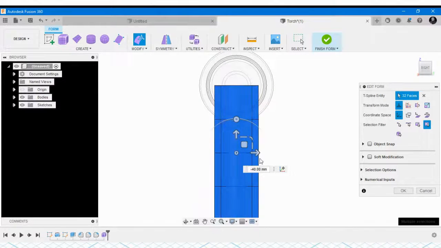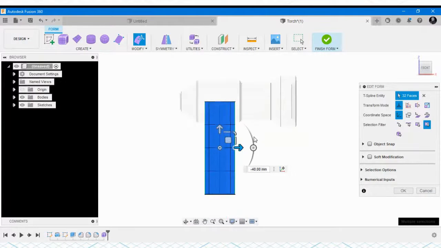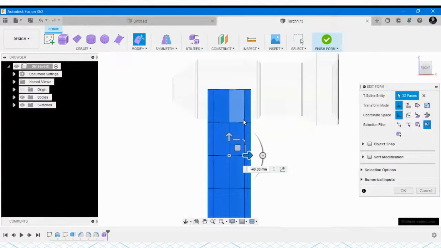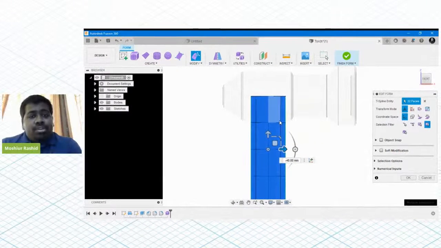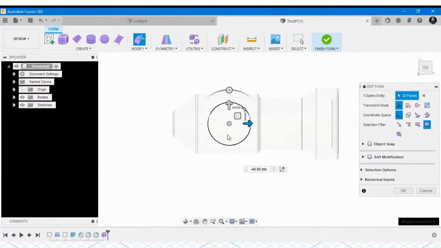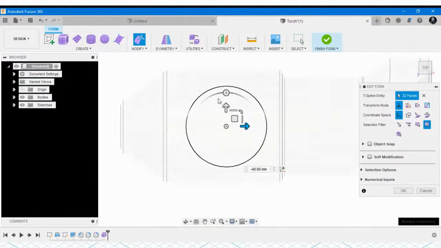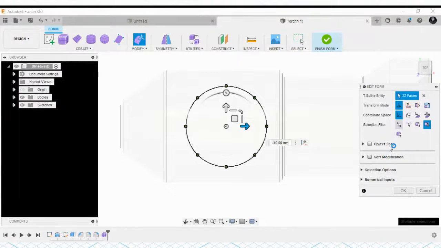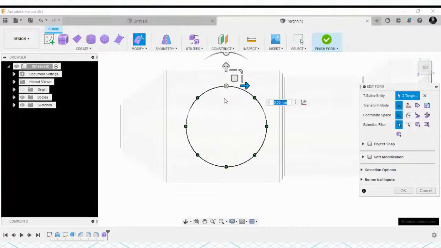It is in the middle, so it's okay. All right, and now I'm going to change these circular faces. You can see it is totally circular. We want to make it a little bit curvy, right? So how can we make it a little bit curvy? We're going to manipulate the vertex. So we're clicking on the vertex, and we're selecting this. Okay, these points are selected.